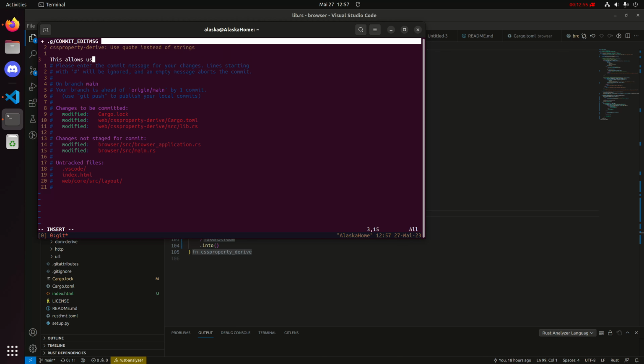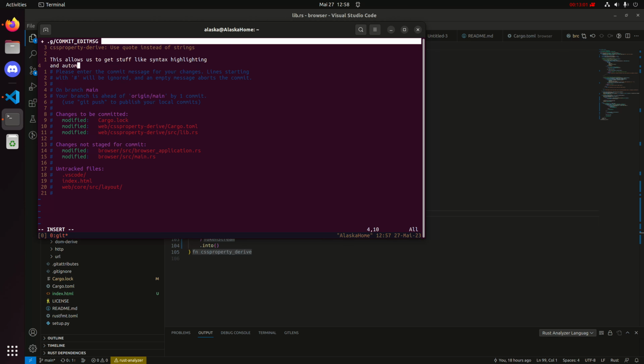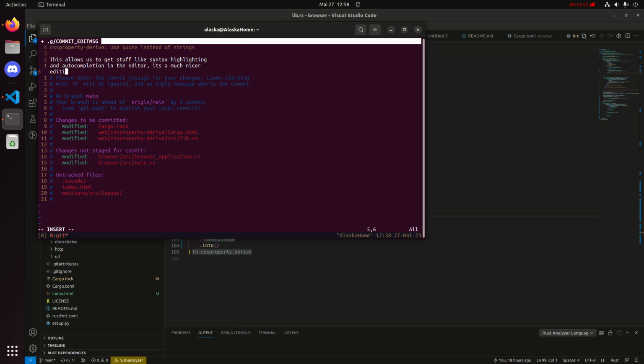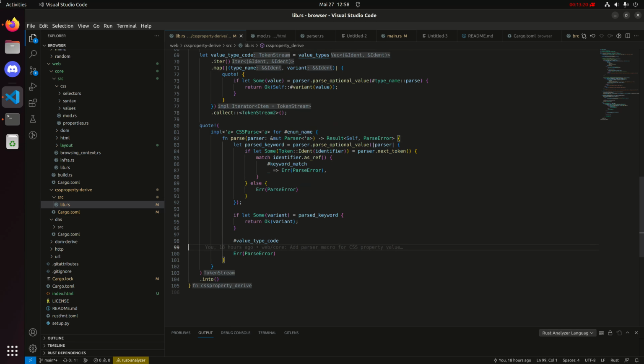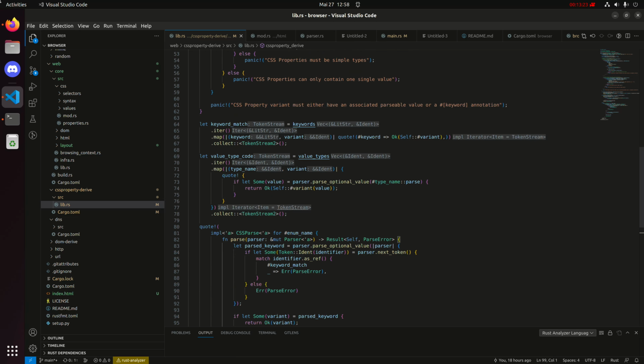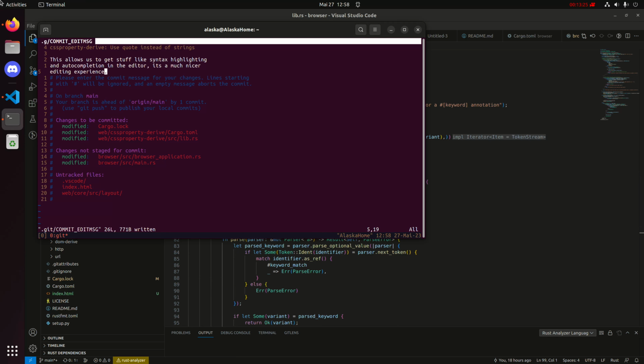This allows us to get stuff like syntax highlighting and auto completion in the editor. It's a much nicer editing experience. Because the code as we had it previously was kind of a mess, to be honest. It was not really pleasant to write or read. Very cool.